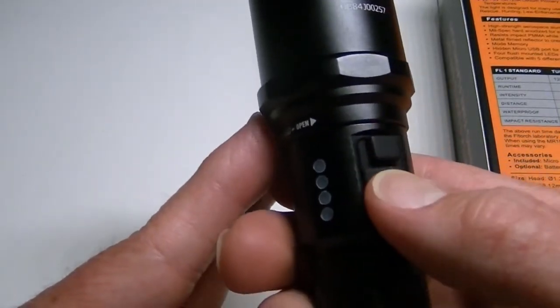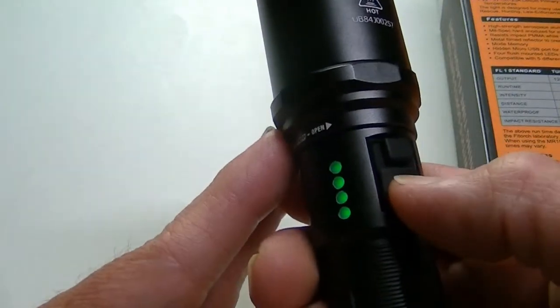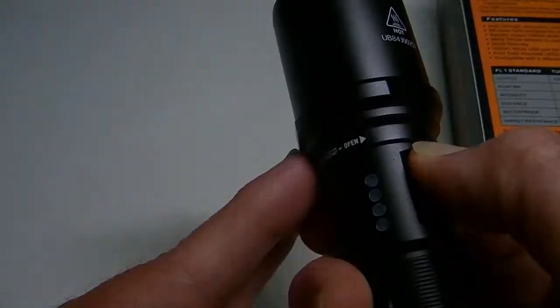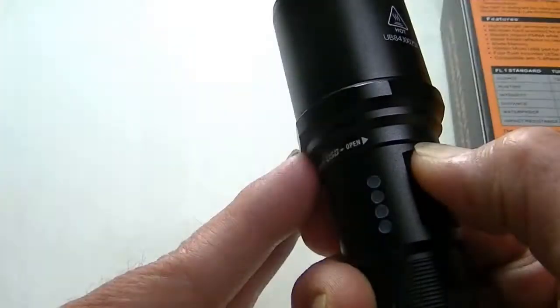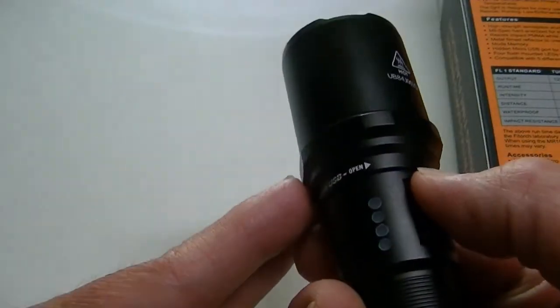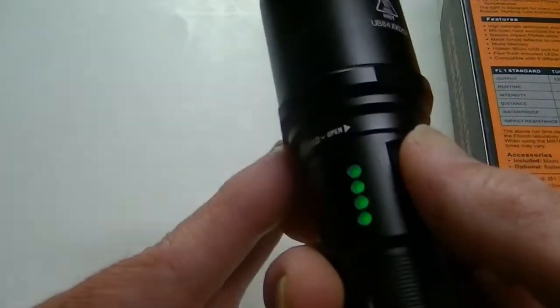Now for strobe, when the light is on, all you do is press and hold the square here, and you'll get instant strobe. And this is actually a tactical strobe, because as soon as you release the button, it goes off.